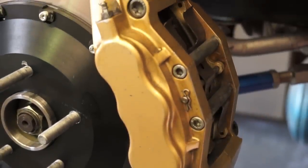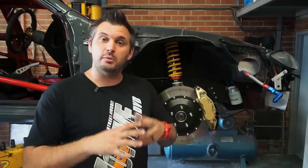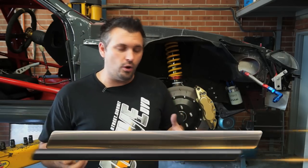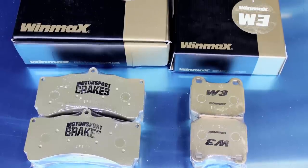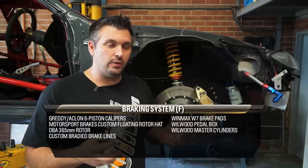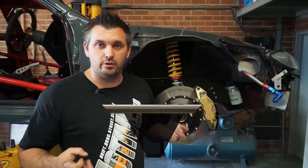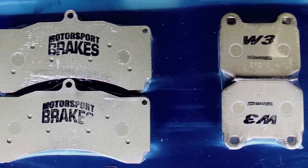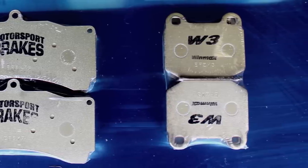We already had these Greddy Alcon six-piston calipers — bought second hand and completely rebuilt with all new seals. The guys from Motorsport Brakes have come on board to help us get these brakes working, and they've supplied us with a new rotor and pad combo. We've gone for Winmax brake pads — designed to work cold but still work at high temperatures. Our old brake pads were too aggressive when cold; they'd either bite and lock up or do nothing, and were very aggressive on the rotor, tearing it up quite a bit. These new pads should give us better feel, work on the out lap, are less aggressive on the rotor, and the compound is a little softer for better pedal feel.